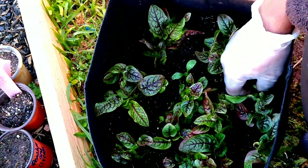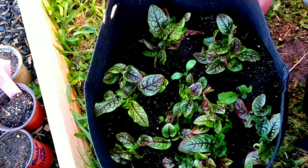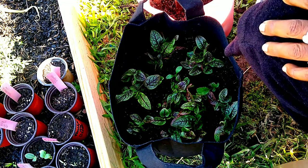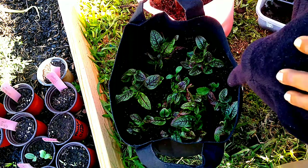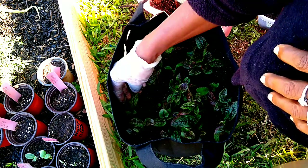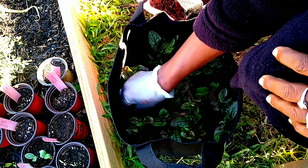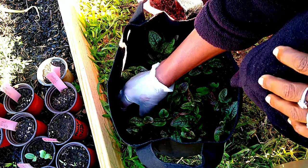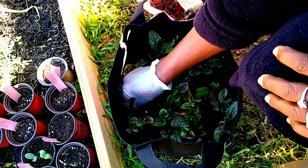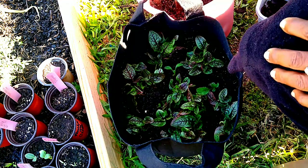Anyway, I want to thank you all so much for hanging out with me this morning. I feel a little lazy here today, but your plants still needed me. These plants were almost root bound in those little starter trays, so they were definitely ready to come out of there. I want to make sure that they grow up nice and big and have the best opportunity to flourish. Because when they flourish, so do I.